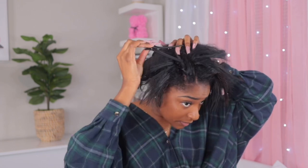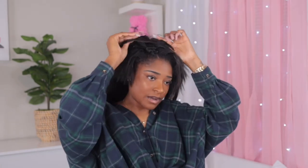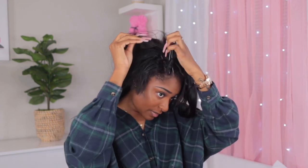I'm gonna put the cap on to make sure that this is gonna fit there. So I'm just gonna clip this in here like that, and I'm just gonna put this wig on. Now I am gonna go in and sleek my hair down, because I want this to look as cute as possible. And I know with my hair not laying down, the wig's not gonna be at its full potential. But right now I'm just checking to see how this would work, because this wig is 20 inches. Oh, you can wear it in the side part too if you want to. The wig is still even at the ends too, y'all.